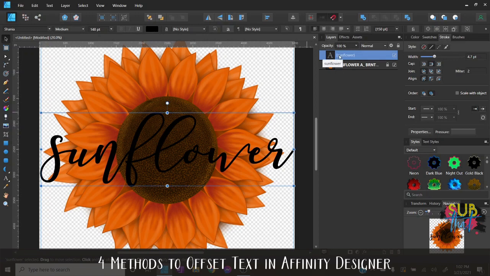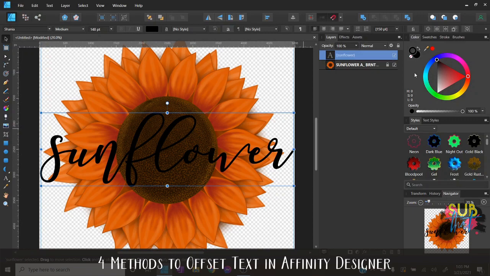If the background was a little bit lighter, adding a stroke can actually be all that you need to help offset your text. In this case, we do need a little bit more, but I just want to cover the difference between a stroke and an outline. So the stroke ends up actually going inside of your text. So even though it's made it bigger, it's also going inside of your text.